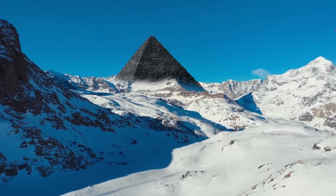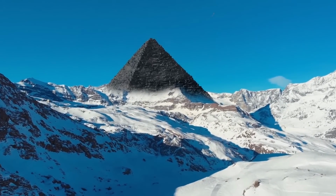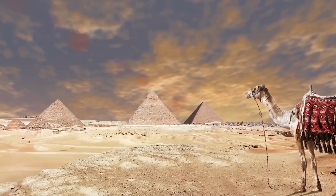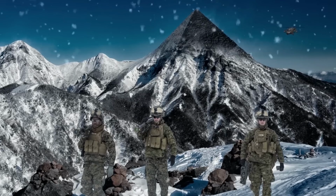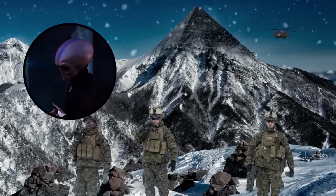It's within the Alaskan Triangle that mysterious disappearances happen, that planes vanish and are never seen again, and that thousands of humans have simply evaporated into thin air. The Great Black Pyramid is allegedly twice the size of the biggest pyramid in Egypt. It's also allegedly guarded by the US military because it is, in fact, alien technology.